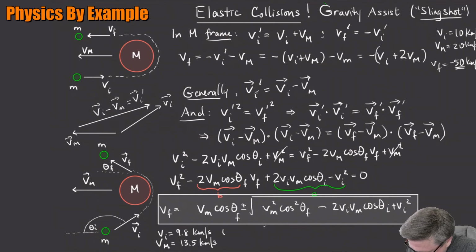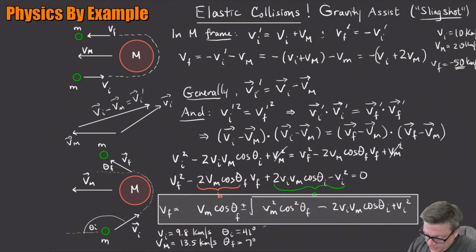And theta i, the spacecraft was coming in at an angle of about 41 degrees, and it left at an angle of about 7 degrees. So it's not quite like the diagram that I have here. What really happened, it left on a sharper angle like this, and it was coming in from behind the planet. It sort of caught up to the planet and then came around the other side. So the spacecraft was coming this way towards the planet, and theta initial was less than 90 degrees.